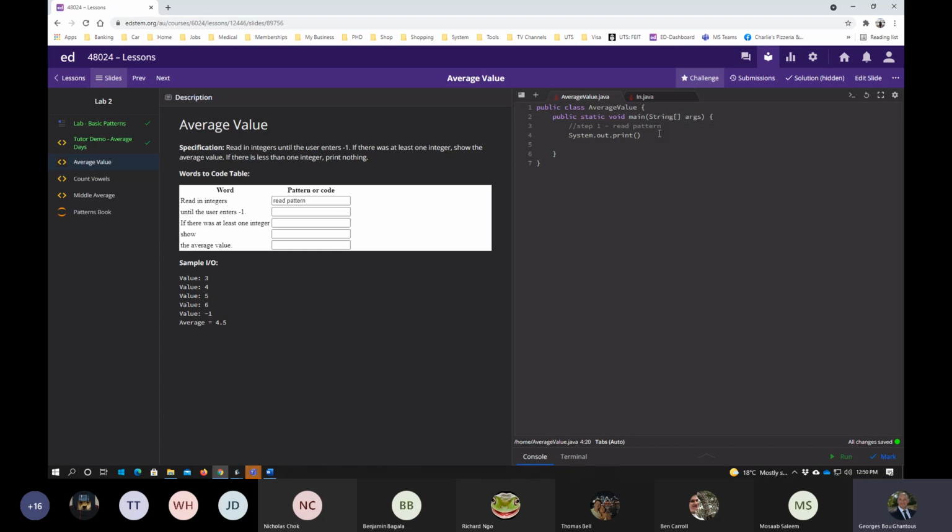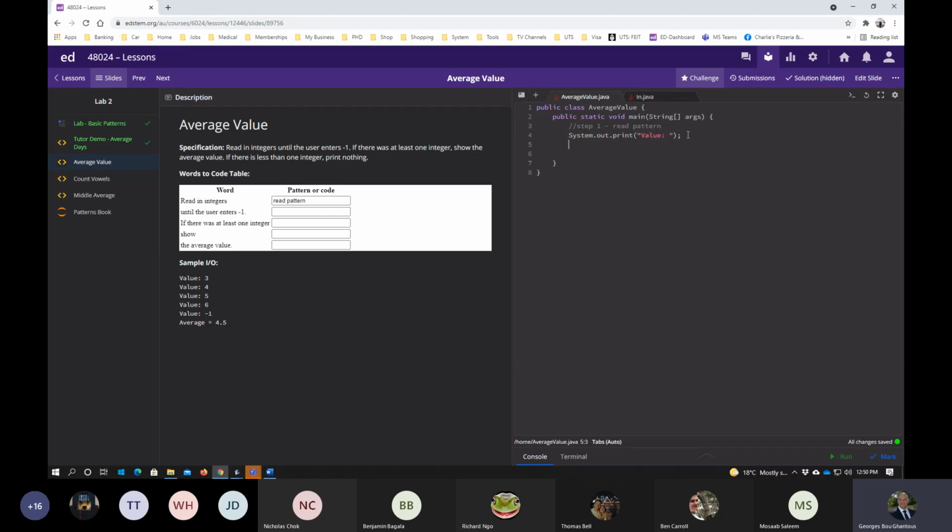How do we know which prompt it will be, which text it will be? We look at the sample IO. It says value. Okay, so I'll do that. After the colon, there is a space. We place a space. The second step will be absorbing the input that you're going to type from the keyboard.